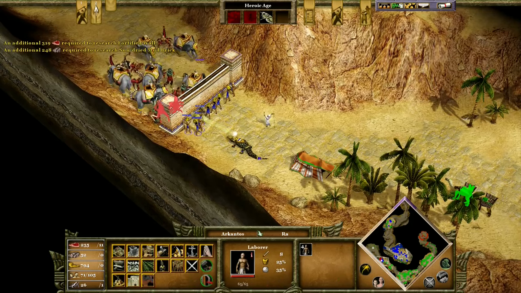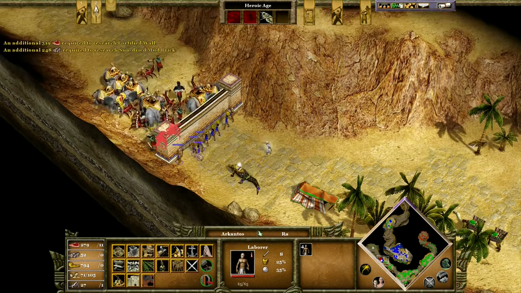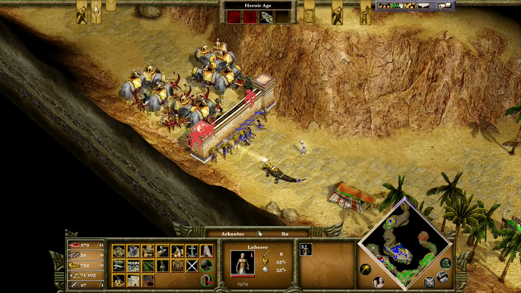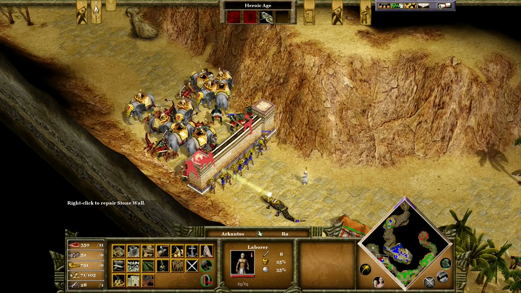So if I build a strong enough wall and constantly repair it with villagers, I can eventually whittle the army down to dust. So using one Laser Croc and one Priest, I can kill 18 champion war elephants, 12 scorpion men, and 14 Avengers. If I hold this wall, I will be beating an army that outnumbers me 22-1. Leonidas doesn't have shit on me.